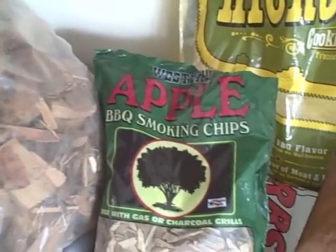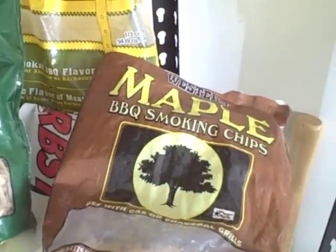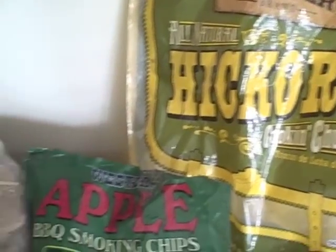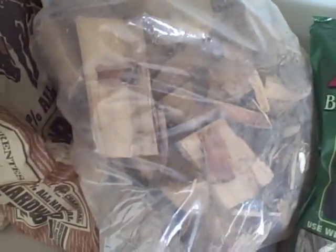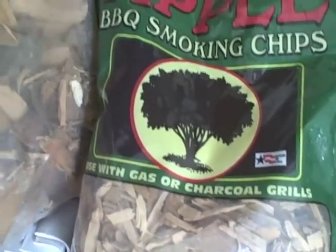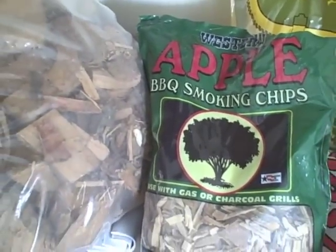When it comes to smoke, you'll want to go for something relatively mild — fruitwoods are best. Things like hickory are way too strong for bacon. The reason why you see so many applewood smoked bacons is because applewood is perfect for smoking bacon. I like to use the chips. The smoker needs to be at 200 degrees Fahrenheit. The pork belly will go in there skin side down until it reaches an internal temperature of 150 degrees.